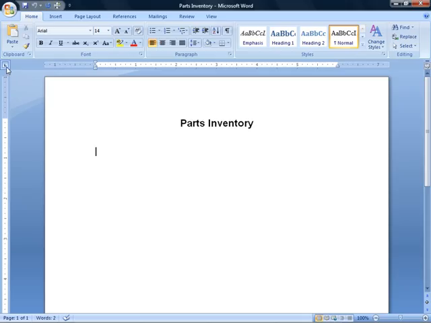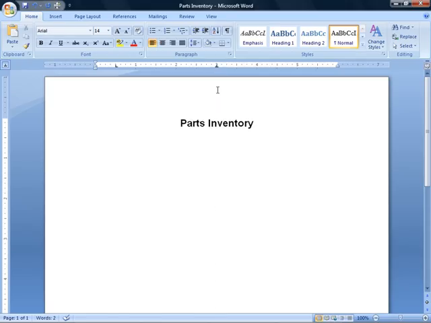So with that selected, I can now go into my ruler, and wherever I click on my ruler, I'll be inserting a tab stop. So I'm going to do one right about half an inch in, right here on the half-inch mark. I'm going to click, and you'll see that that left aligned tab icon shows up at the half-inch mark on my ruler. Now for the center one, I think it should be a center tab, so I'm going to click over here to change it to a center tab stop. And I'm going to go to, well, let's go to about our 3-inch mark here. Maybe a little bit further. 3 is good.